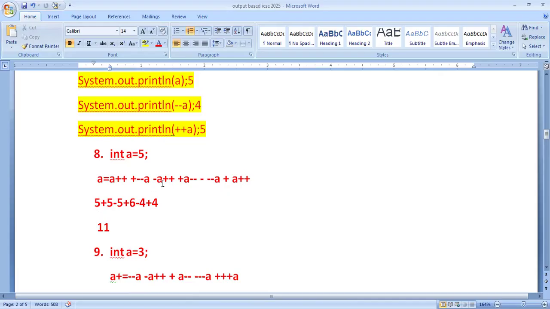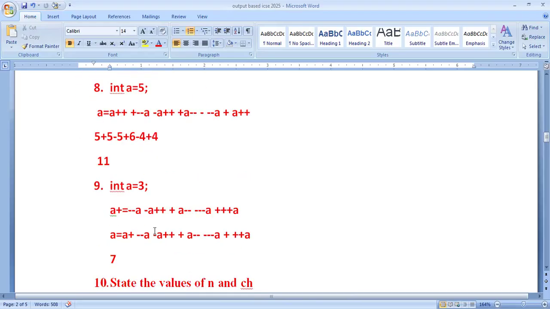Plus a++ is 5, after this it is 6. a-- is 6, after that it becomes 5. --a becomes 4. Plus a++ is 4 only. Now the mathematical part: 5 plus 5 is 10, 10 plus 6 is 16, 16 plus 4 is 20, minus 5 minus 4, 20 minus 9 is 11.